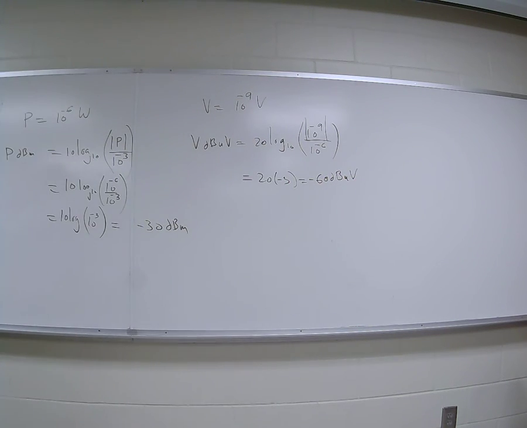Did you get it? Now, when you get shielding effectiveness, which really is a ratio of the incident field to the transmitted field, it's just 20 times the log of the incident field's magnitude divided by the transmitted field's magnitude. That's it.